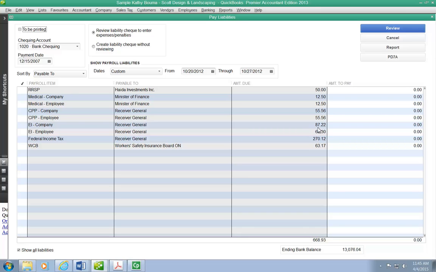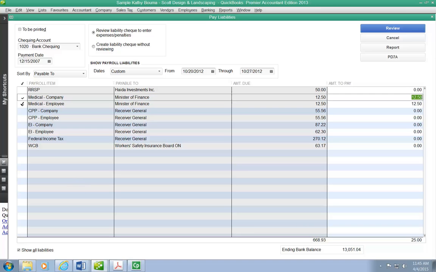Those are rates that the government provides us, and when we set up our employees in our payroll system, we put all of that information in. That information differs from province to province, so it's important that when we set up our data files and our company record, we choose all of the appropriate responses during that interview, so that all of the appropriate deductions take place when we are creating our payroll.